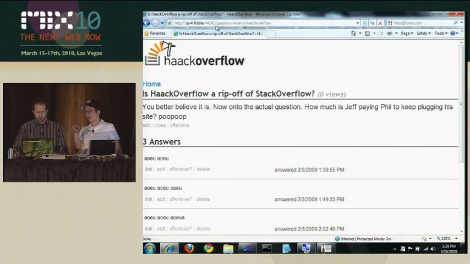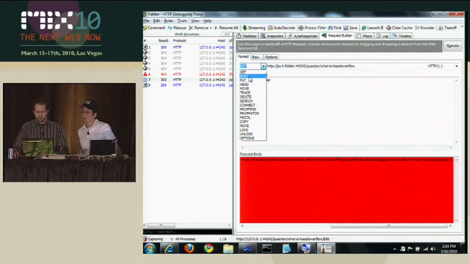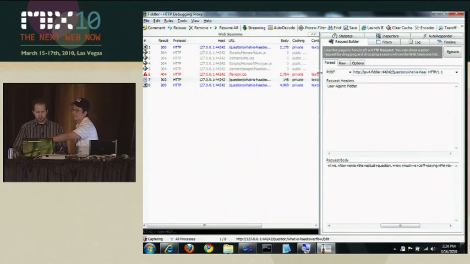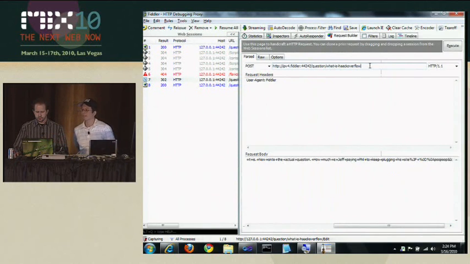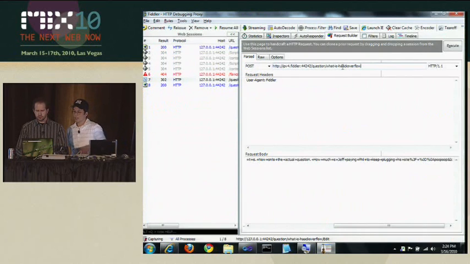So you'll change it to post and set the URL to /edit at the end. I believe that was the URL we're posting to. It is, in fact, question/edit.